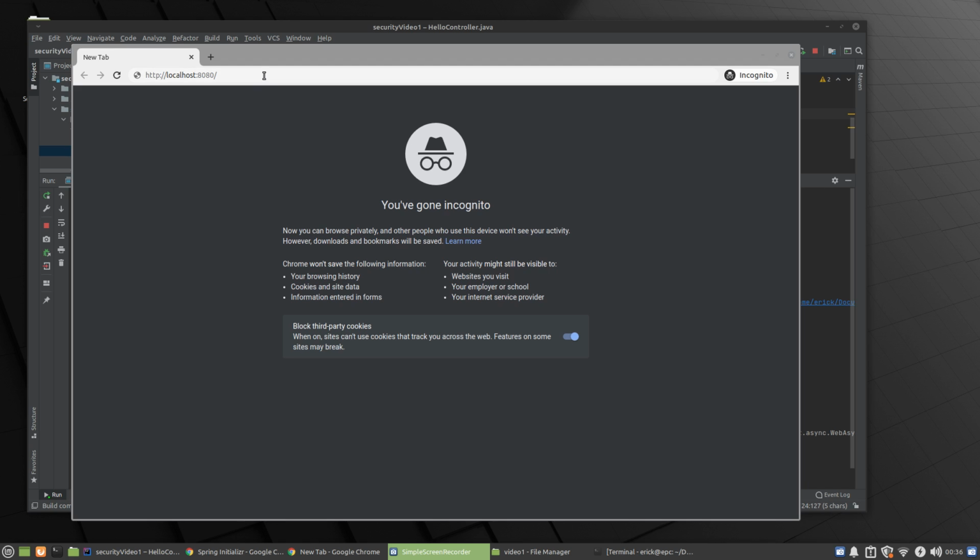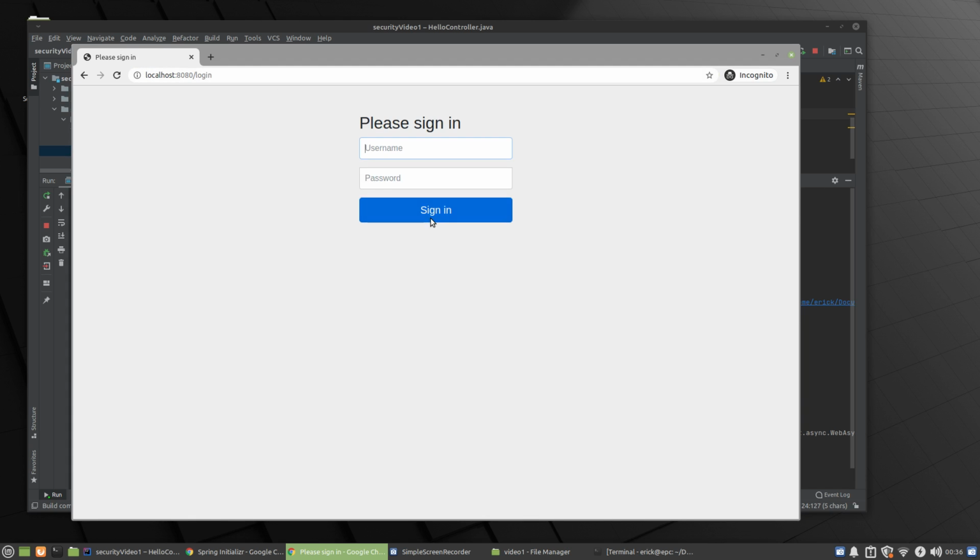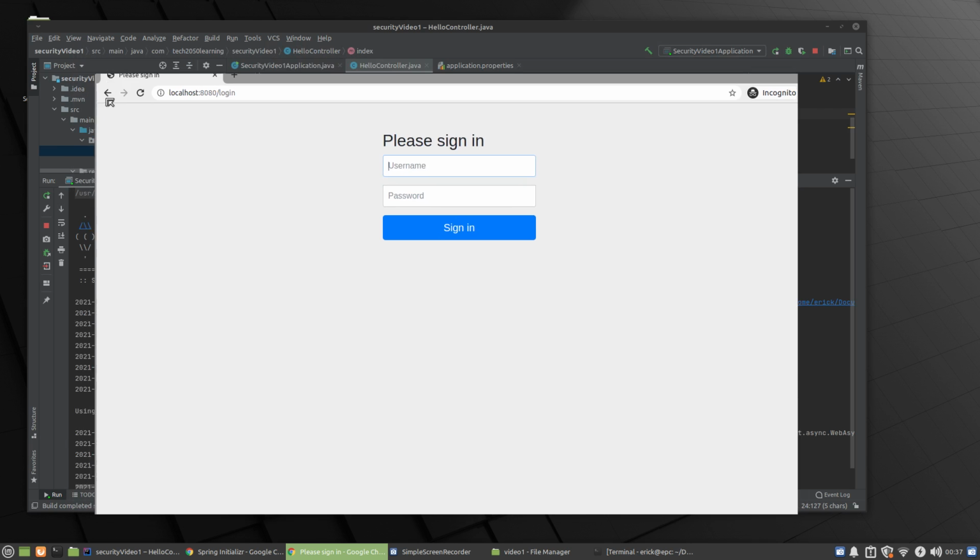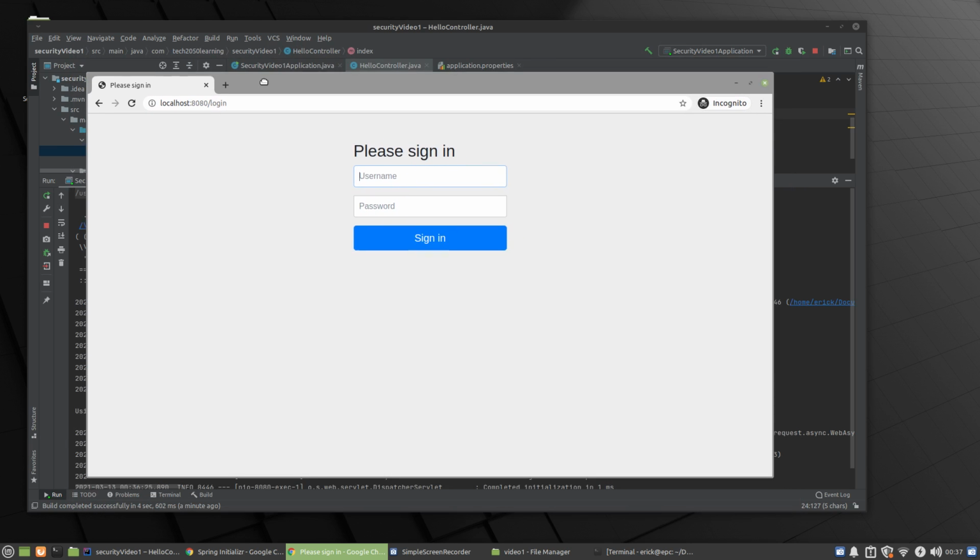If you go to a web browser, enter this URL and then click enter, this is what you get. You get a login form that is protecting your application.